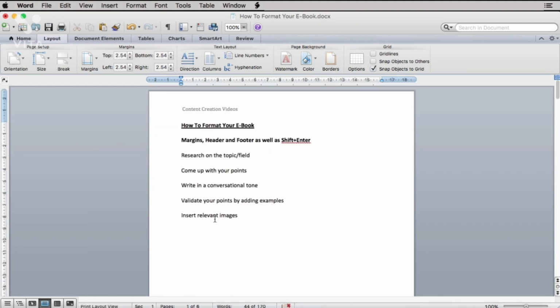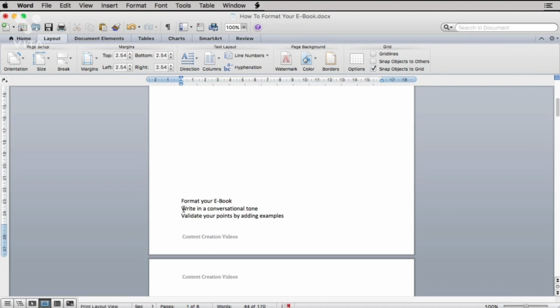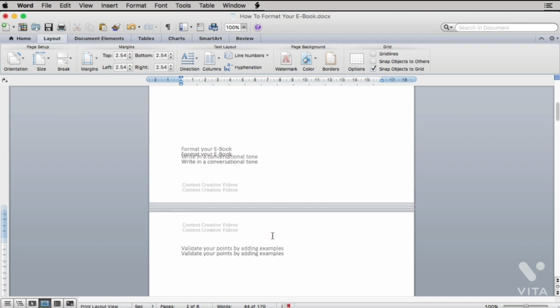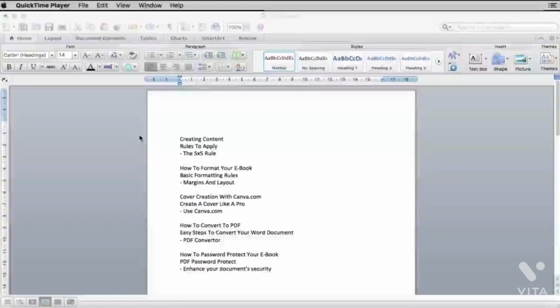Next is the Shift+Enter formula. This formula is important as it enables you to type in a new line and not a new paragraph. Let me illustrate an example for you. I have typed in a short paragraph and have come to the end of the page. I use the Shift+Enter formula, and it enables the content to remain in the same paragraph without adding any unnecessary gaps or spaces. By using the Shift+Enter formula, especially when you have reached the end of the page, you are able to avoid unnecessary spaces between paragraphs as your content is dragged further down when you choose to use the Enter key.